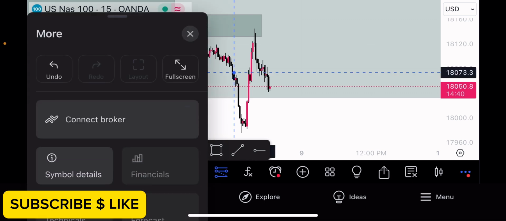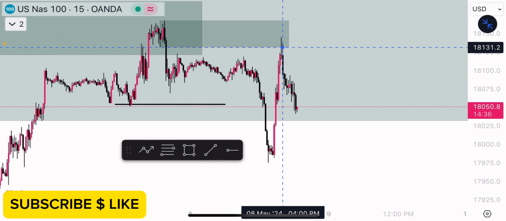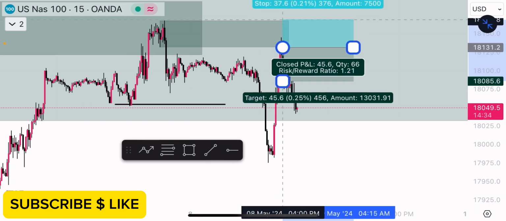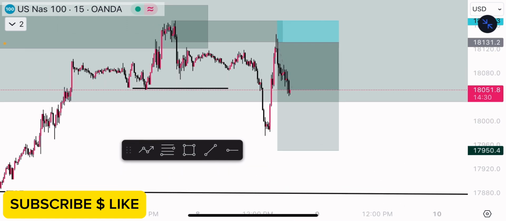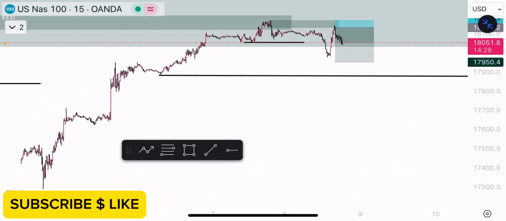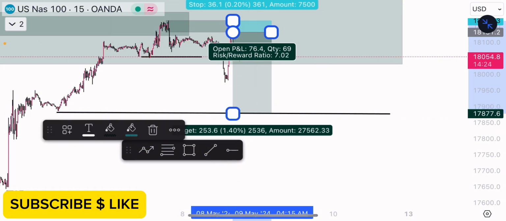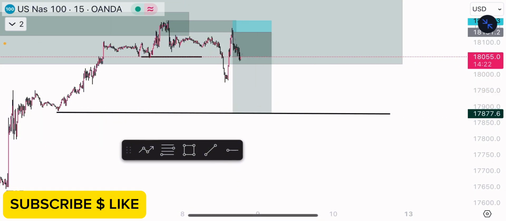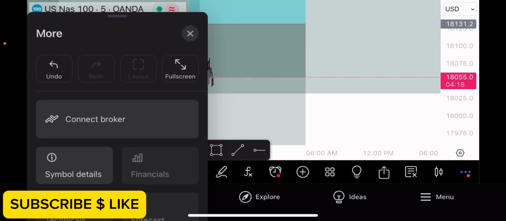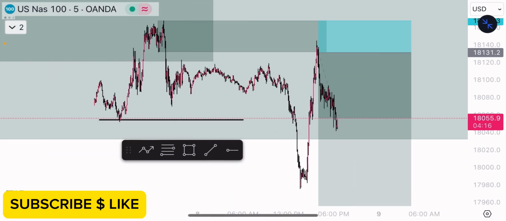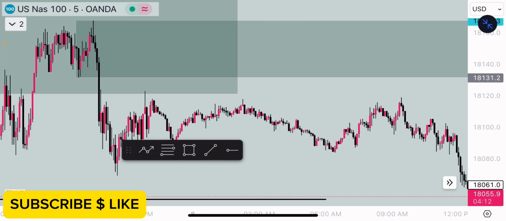I like using the 15 minutes to make my entries on NAS 100 based on something. There's a reason why, and I will explain. Sometimes the market doesn't tap you in. That is why you have to enter with the higher time frame demand sometimes. But if you want to have a tighter stop loss, you'll be having something like this. You go to the 5 minutes, look for a zone inside that zone, and that will be it.